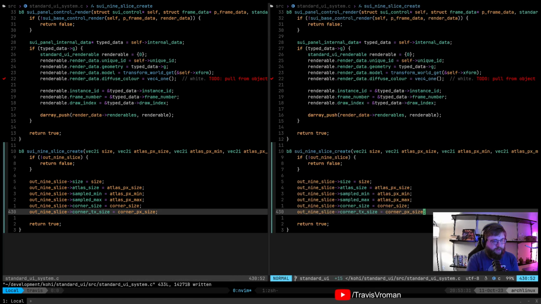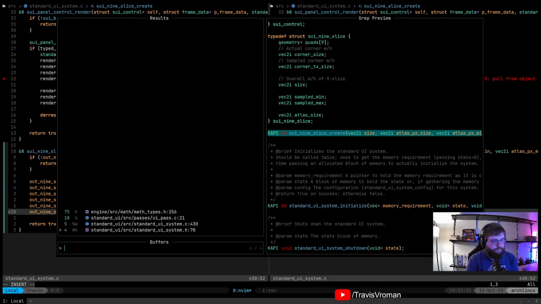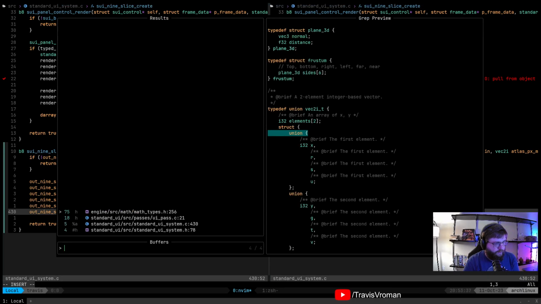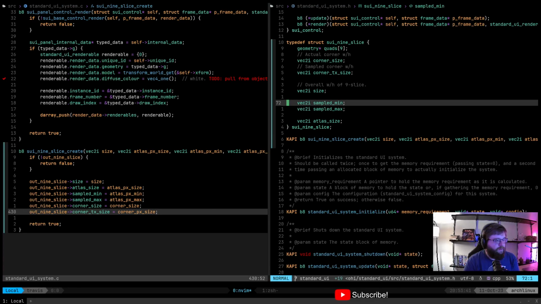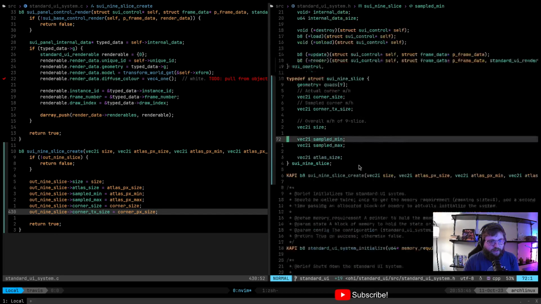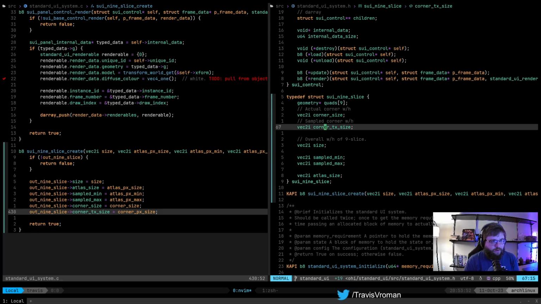So let me split this. Go to this guy. So I'm going to rename these to be consistent with what we have here, actually, because I think that naming scheme works a lot better. So corner size is fine. It's like the only one that's fine. Corner texture size is going to be pixel size, I'm thinking. Yep.